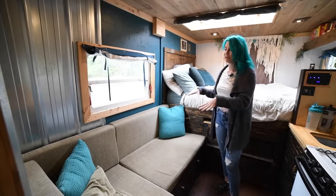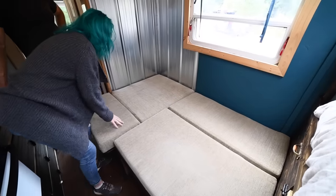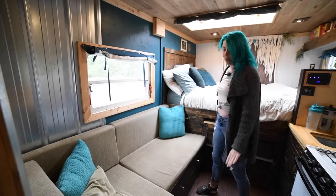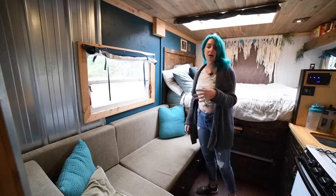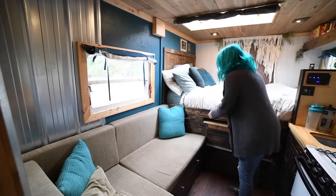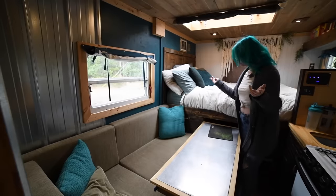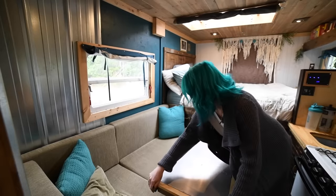This is a spot I was really excited about — it pulls out into a slightly shorter double bed, so we can have company over. We also have a little leg that lifts up and this pulls out to work as a coffee table, and it's great when we set up to shower so we can put towels and shampoos on there. This is also my little storage cubby for getting-ready stuff. We also have our kitchen table on rails — it's a big long table and this is where Simon does his work as a 3D artist, so it doubles as his office. It's just a reclaimed pool bench lid made to fit the space.